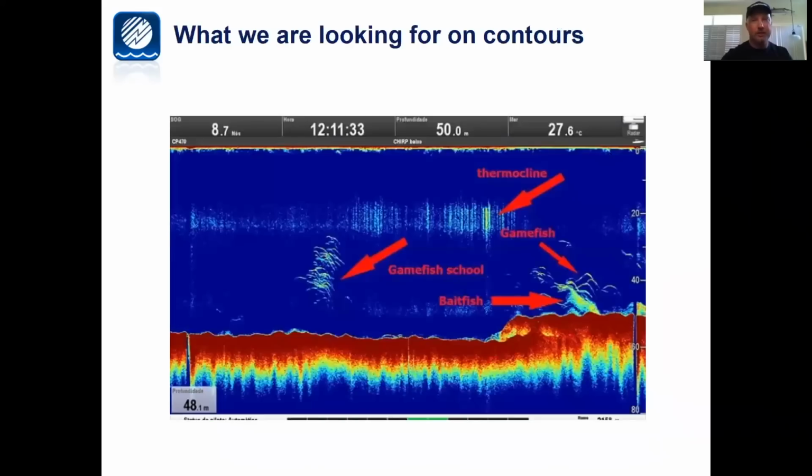Yep. And this is kind of what you're actually looking for. This is a picture of that particular area. You can see that there's bait fish on top of the ledge, there are fish hovered up underneath it, and there's a game fish school sitting off. Most likely at this time, you can see your thermocline and the arrows pushing down. That's your tide going that way, and that's why you want to anchor up on top of the ledge, because those fish have pushed off a little bit.